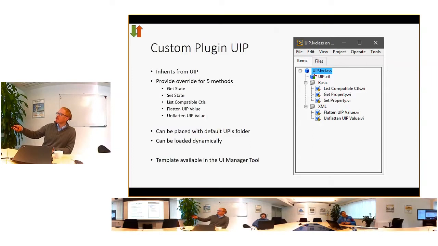Why is it separated like this into basic and XML? Because if you don't want to use the XML, but instead you want to do everything in memory, then you will never need to go with your property through that step of flattening and unflattening it from a string. So that's why it's separated like this, because in a basic scenario, you actually only need to override these 3 methods. You only need to provide implementation for these 3 methods, and your properties will already work. They will just not be exportable and importable from a text file.